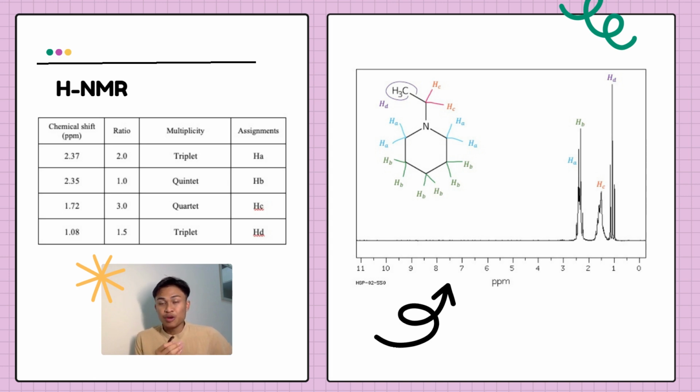Applying the n+1 rule, we can find the multiplicity of the neighboring H atom, which is a triplet. All the carbons on the CH2 are considered as the same environment. You can see on the slide. Applying the n+1 rule, the number of neighboring H atoms plus 1 is 5, which is a quintet. Thank you very much.